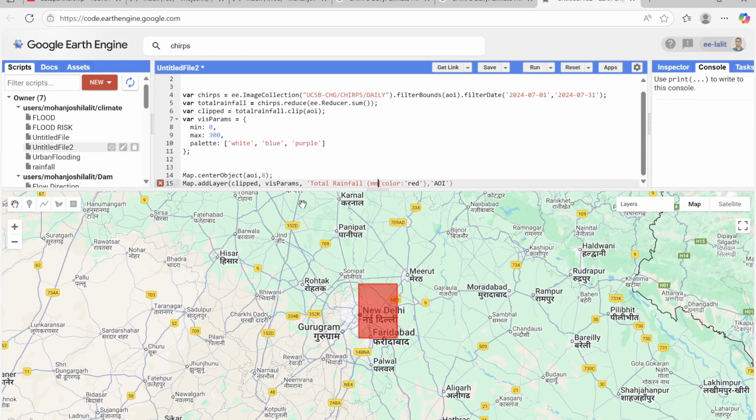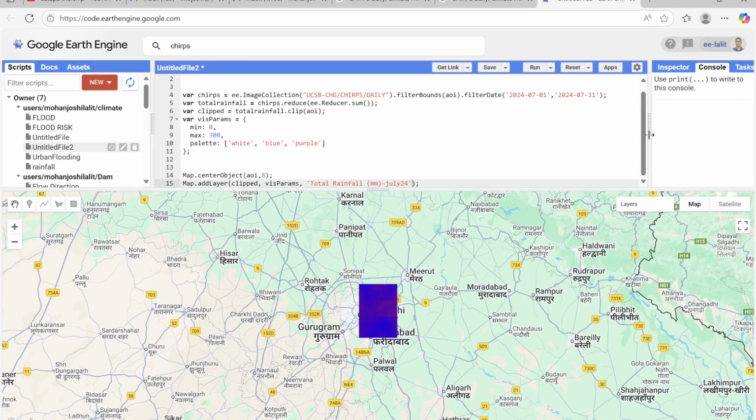the total rainfall in mm, whatever you write as per your July 24, something like that, right? You can write it. So this is giving some error. Okay. So you can see this is the rainfall for my study area.